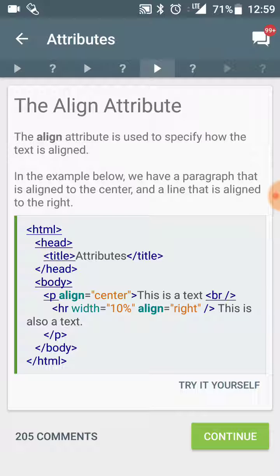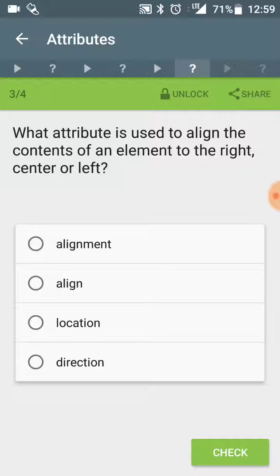This is also a text. You close the paragraph. What attribute is used to align the content of an element to the right, center, or left? The align attribute.